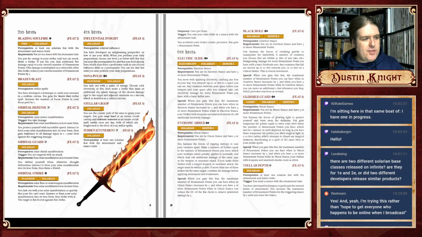I do want to bring up the reactions. The class here only has 3 reactions, only 2 of which anyone could take. And the base reaction that they get at level 2 as a feat option is Orbital Defense and Orbital Guard. Really cool idea. It's that moat.